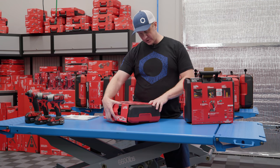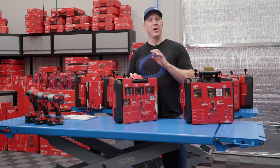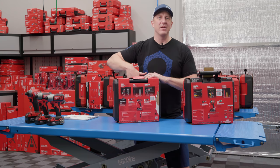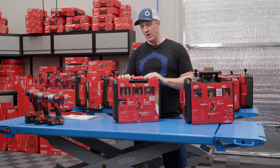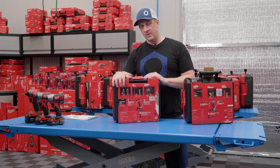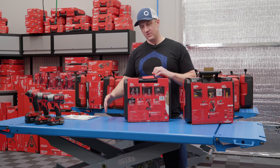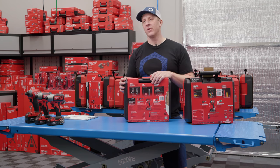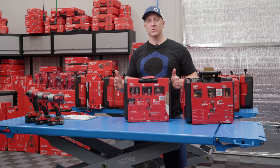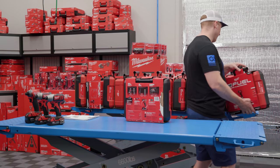So I believe there's just inside of the head of the machine, the very last output. You know how when you take an impact and drive it in? Go back and watch the M12 video, where I showed the difference between the Surge and the non-Surge. The way it applies torque to whatever you're driving in, whether it's a nut or a screw, this one doesn't do that clickety-clack all the way in. It just drives it in much smoother.